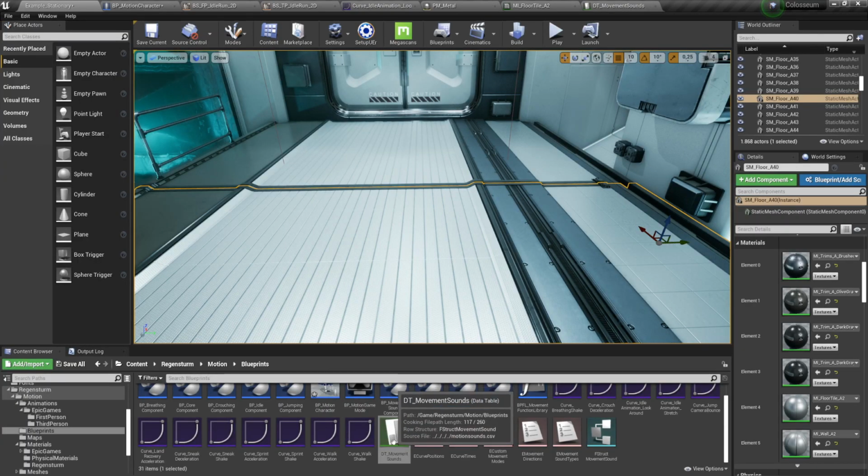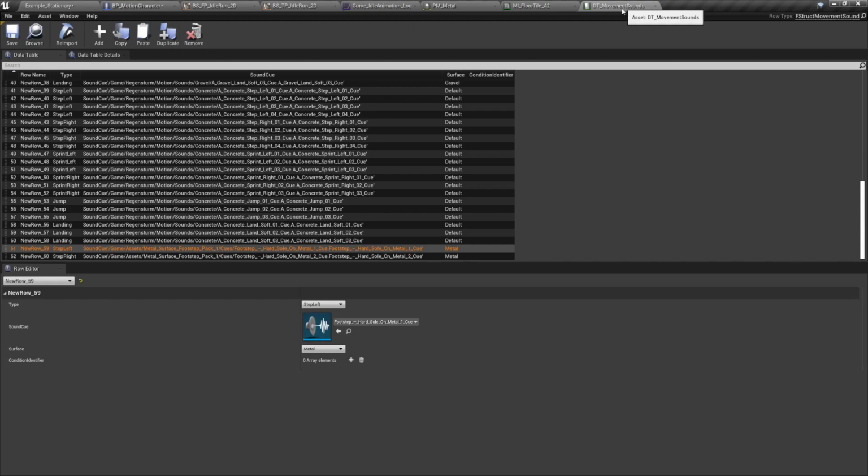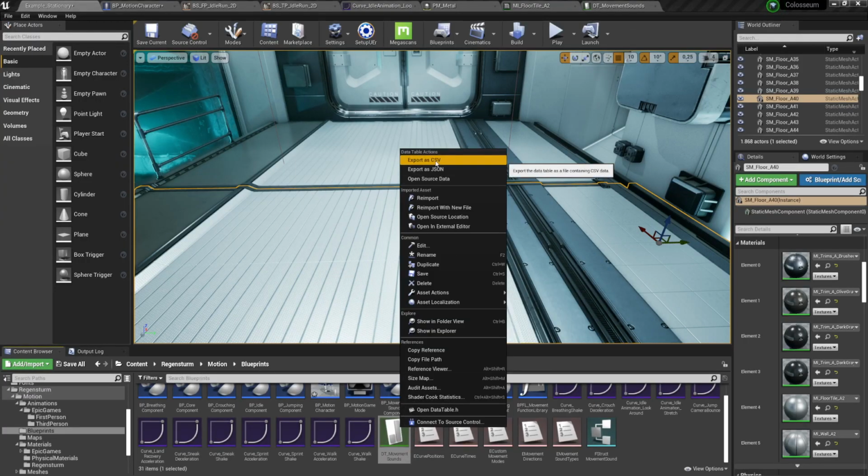A different way of changing these rows inside this data table is by right-clicking and choosing export as CSV or JSON. A CSV file can be opened by something like Notepad or VS Code or Excel, and inside you have all the text tools you can use. For example, you can use text replace if you have a path you want to change, so you can change multiple items at once. This is very useful if you have lots of sounds you want to edit and you want to do it outside of the engine, maybe through some sort of third-party editing tool you have. And then you can just re-import by selecting a different CSV file.